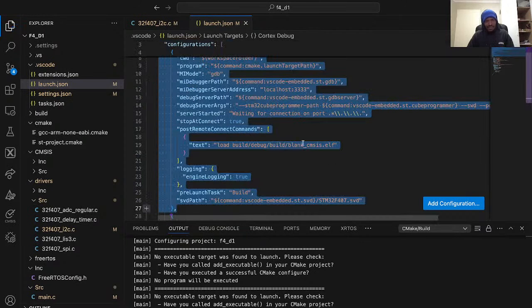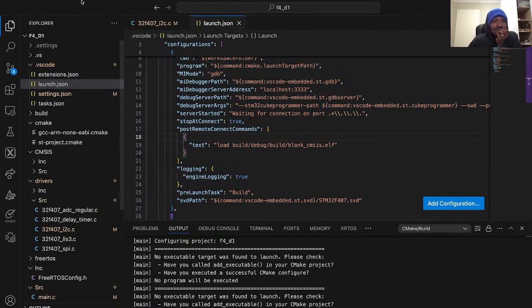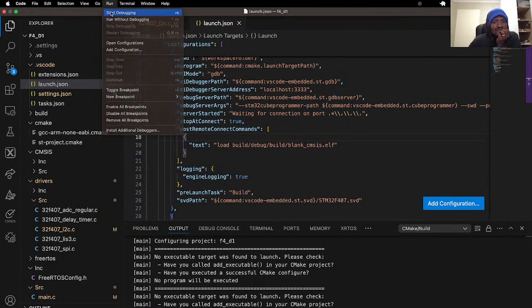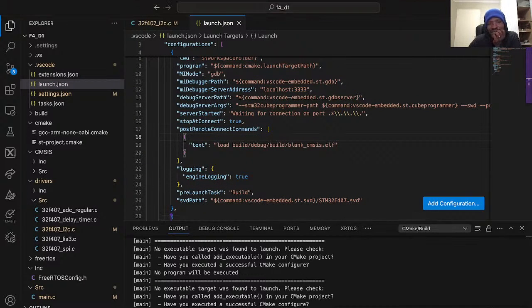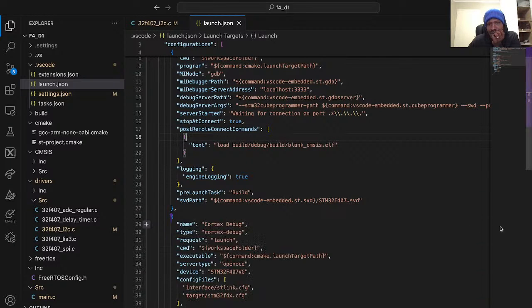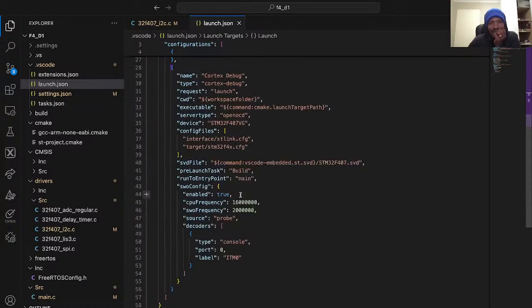It should work fine. Let's run. No kit is active for this CMake project. Now I don't know what to do. Okay, undo the changes and remove the second configuration, not the first one. The Cortex debug one.